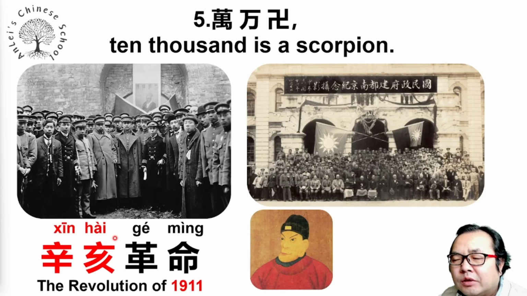In 1911, the revolution broke out and finished the Qing dynasty. We call it Xinhai Geming. And this is Dr. Sun Yat-sen. The funny thing is, I just realized behind the flags, there's one portrait. I couldn't recognize the small script. It looked like the face of the founder of the Ming Dynasty, Zhu Yuanzhang, because he was Han. The Manchurians are a minority from northeast China, so the Republic of China wanted to get rid of the Manchurians. This picture is the government of the Republic of China, which founded its capital in Nanjing.